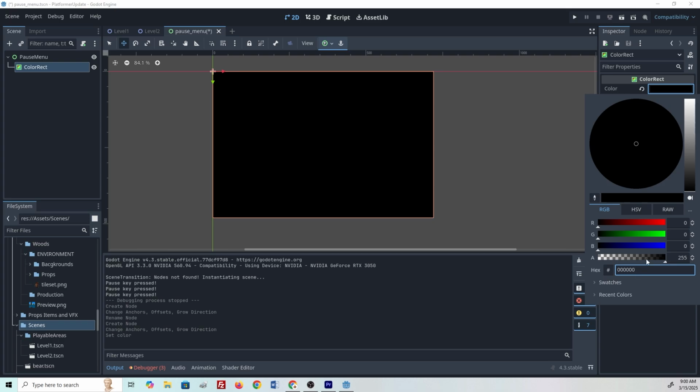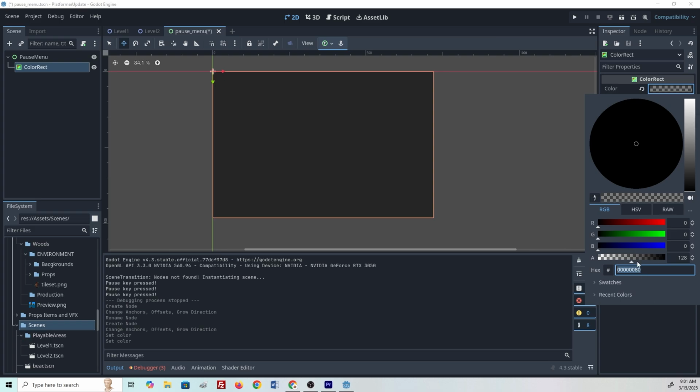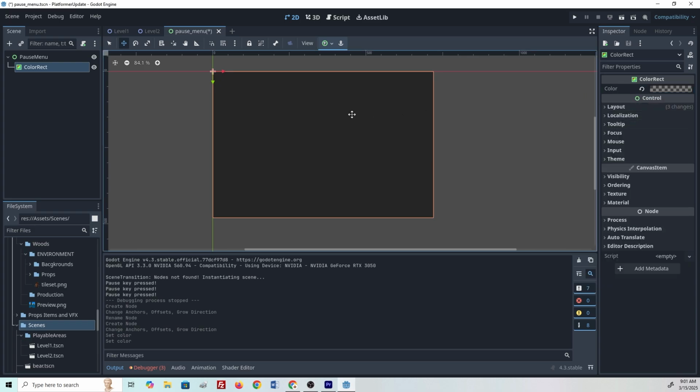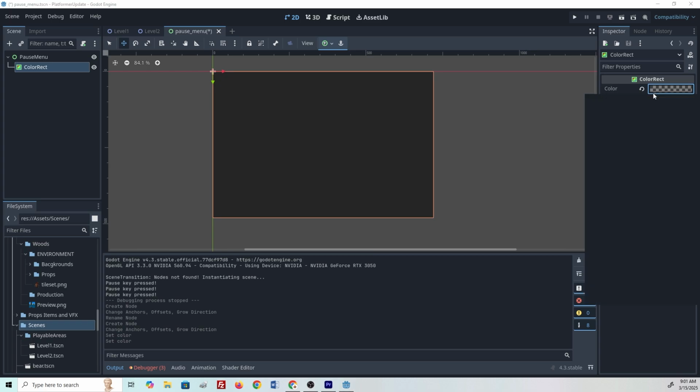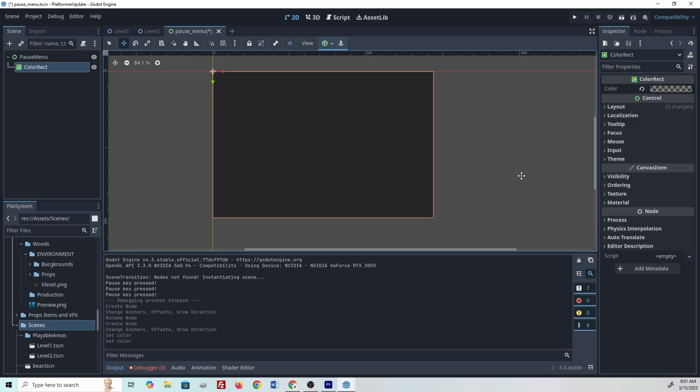So after the 60, if we type in 80, it's going to adjust our transparency to be about 50%. If we click on it now, you'll see the last 2 numbers control the alpha value. You can also just slide the alpha value down to 128 or type it in there.